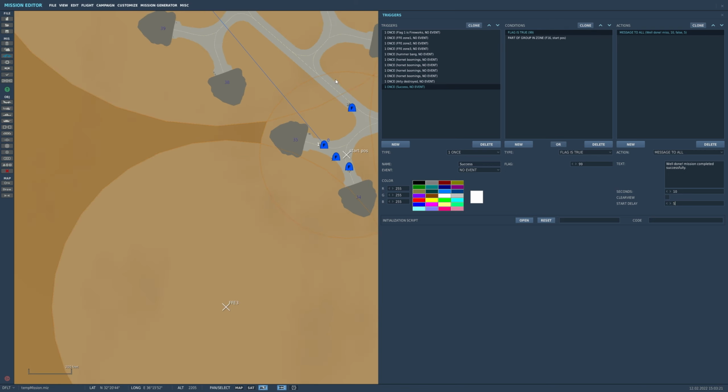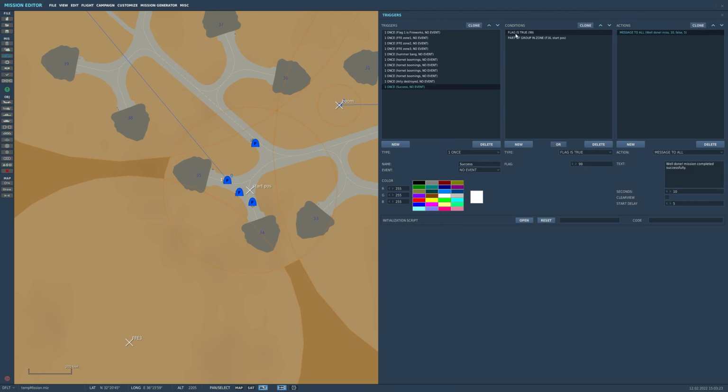But let's have a look at this more closely. Flag 99 is true. So in other words, artillery has been destroyed and part of the F-16 is in this group. What if you just flew over that trigger? Would that become true? Well, of course, because you would be inside that circle.